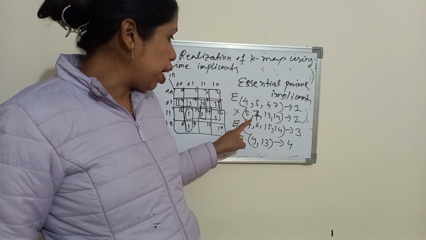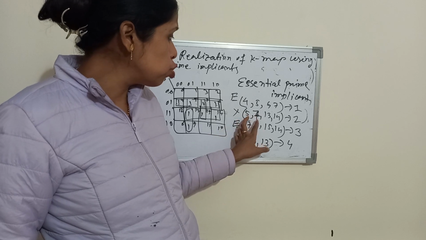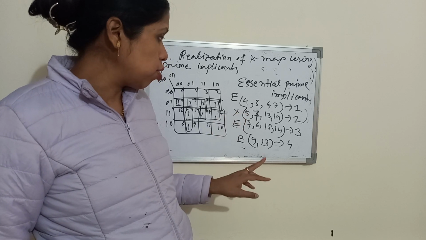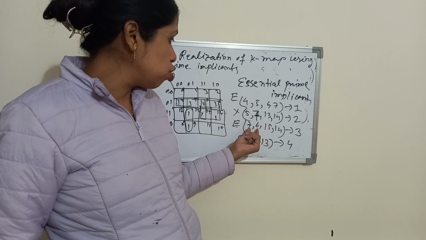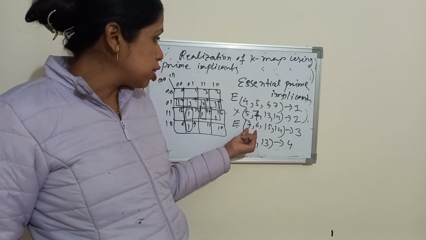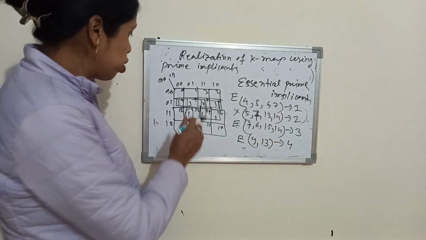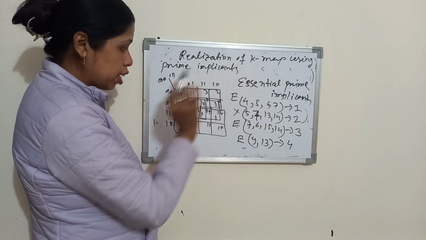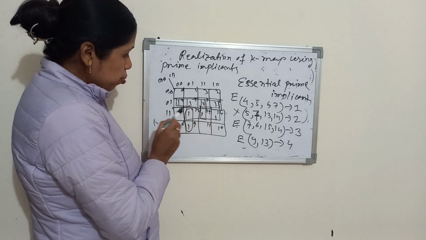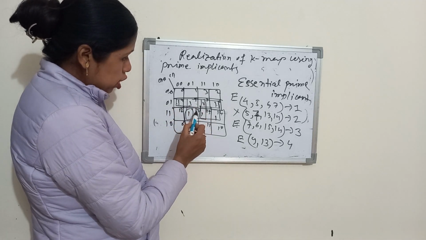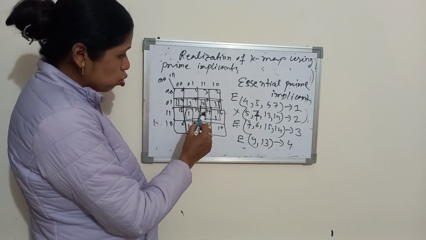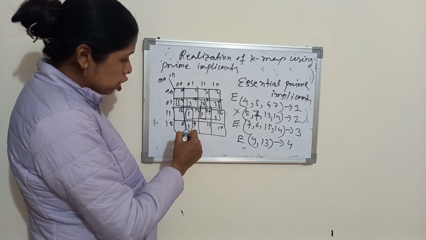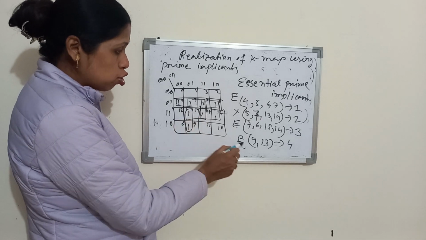Now I do not come to here, because you can see 5 and 7 both are included in here. That's why I will check this later. Now come to here also, 7, 6, 14, 15. 7, 6 is included here, but from the diagram you can see this can create one group, so this is not included in any other group, right? If you create this group, this 13 is included in here, and this 15 is also included in the third group. So you will not consider it, because anyhow I have to consider this group 9 and 13. So this is also a prime implicant.